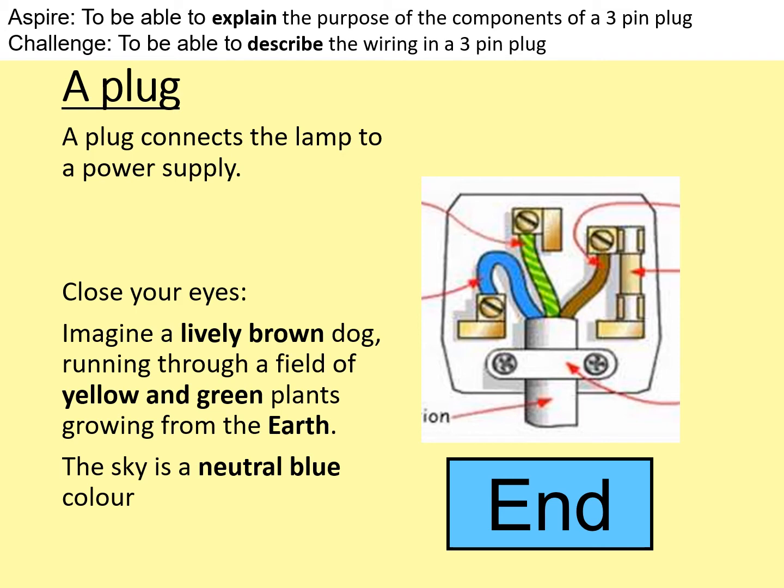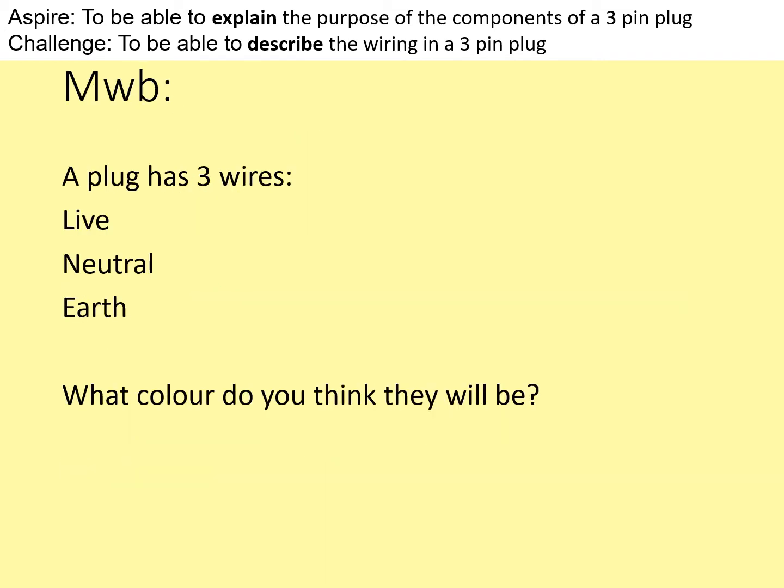Okay, let's see what you have learned from that. So I'd like you now to continue your notes, and I would like you to just put the heading down that is there. A plug has three wires, and I'd like you to label them next to that with live, neutral, and earth. And using the visual memory that you have, I'd like you to just write down the colours that you've learnt. So I'm going to give you a couple of minutes just to do that.